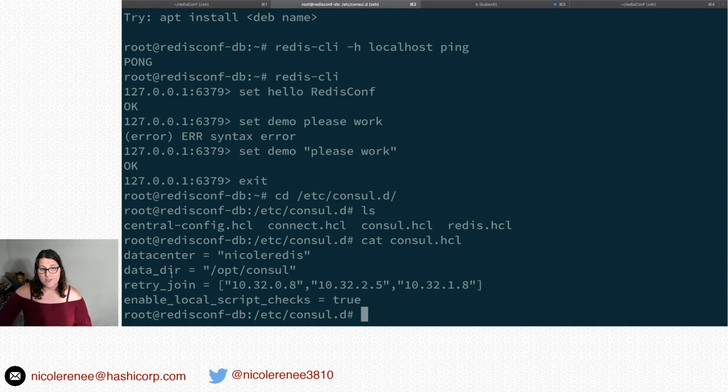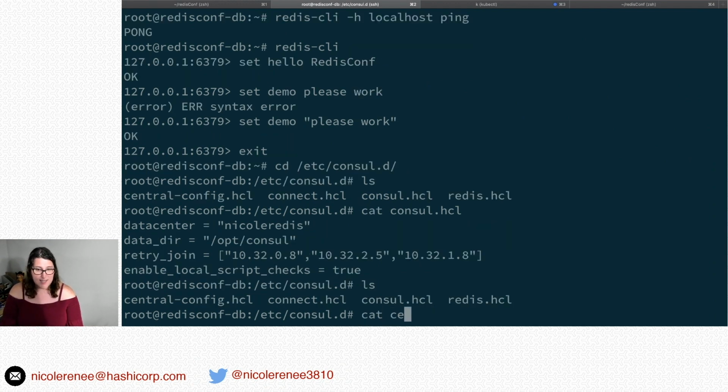I've set our data directory to just store all of the data for Consul in opt Consul. I've given a retry join. So these are the service IPs for each of the Consul masters running within our Kubernetes cluster. And then I've enabled local script checks. And so that is so I can do a health check on Redis.